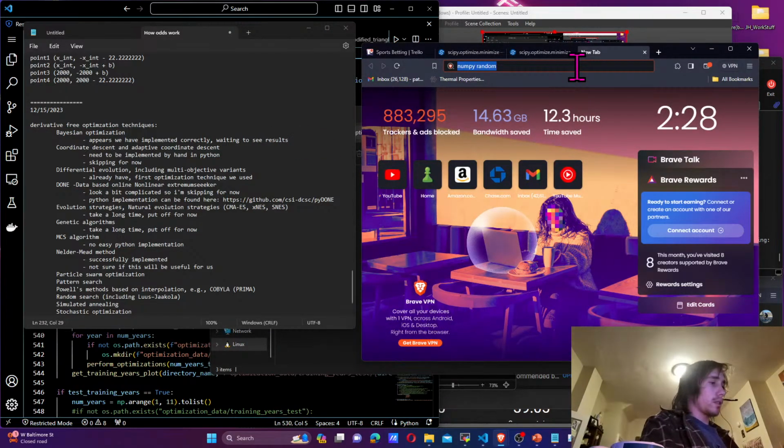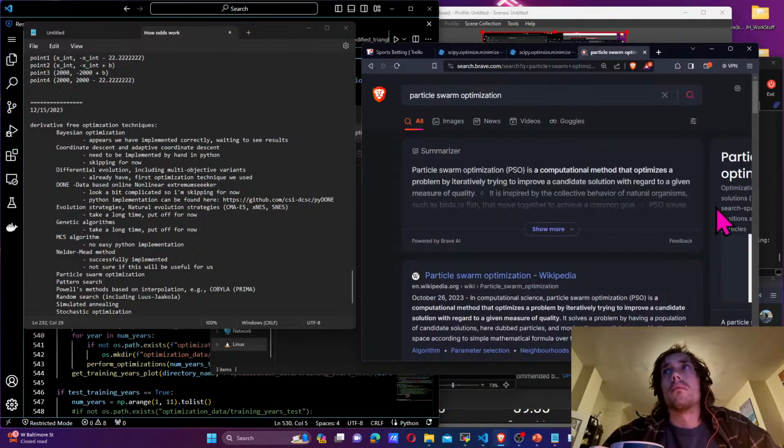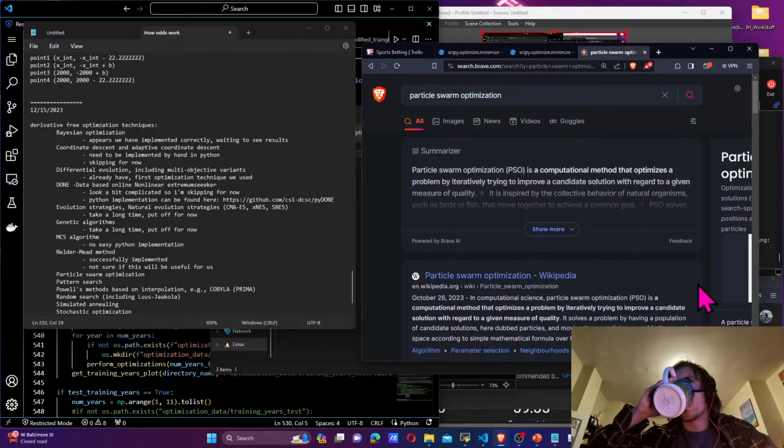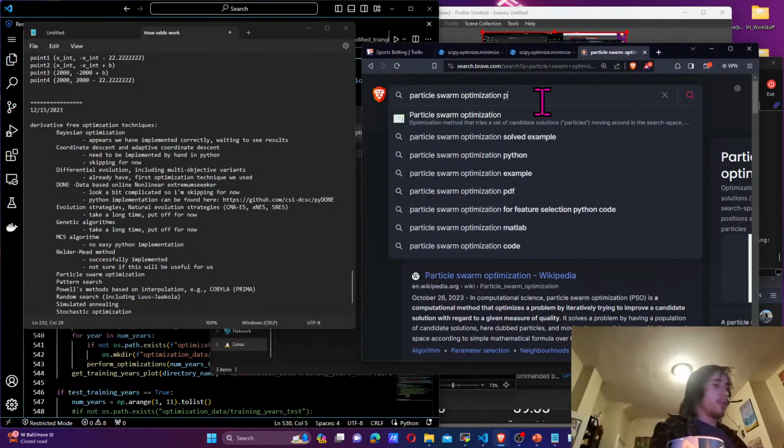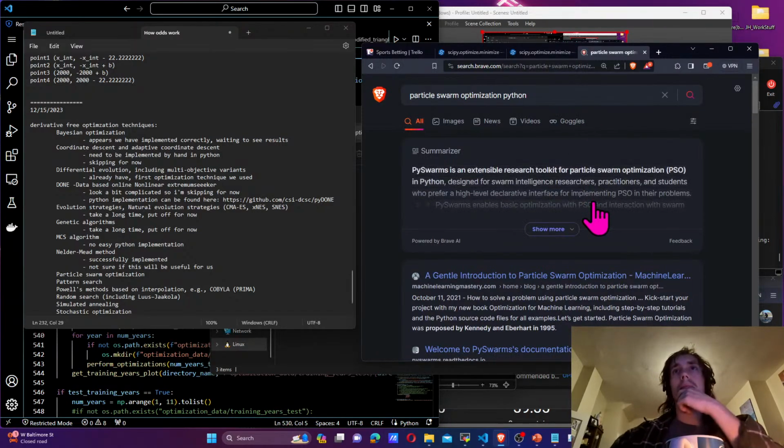Lots of these seem like they're really computationally expensive. Okay, what's a particle swarm optimization look like? Okay, can we implement it in Python? PySwarms, nice.